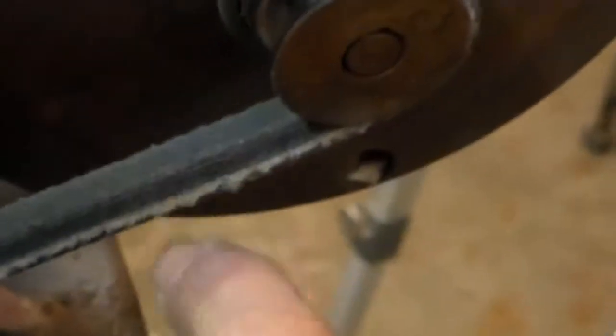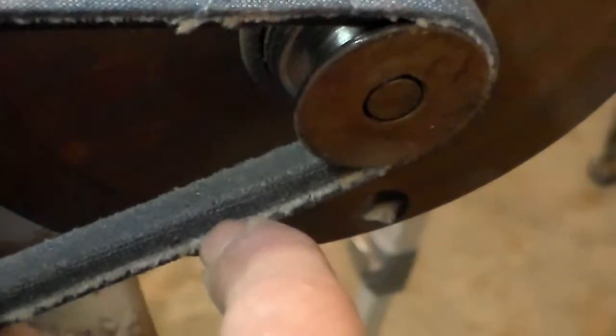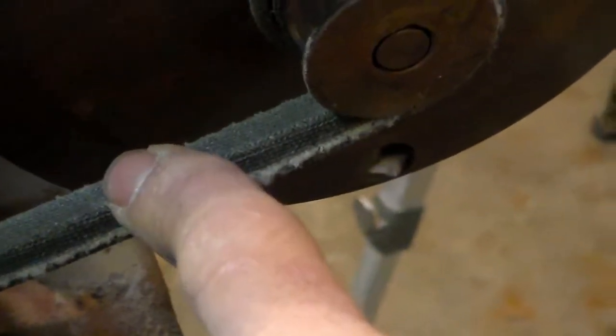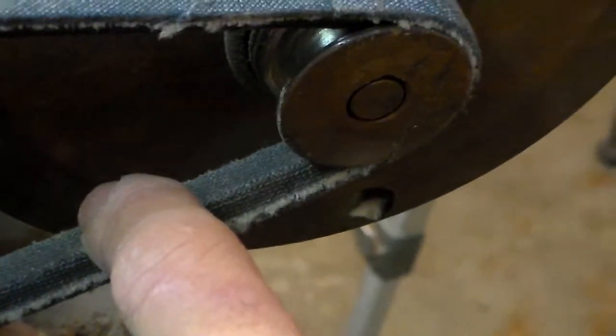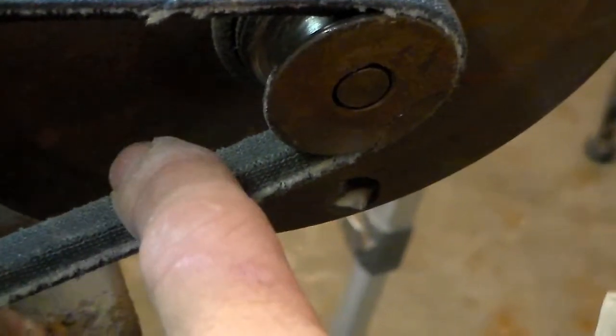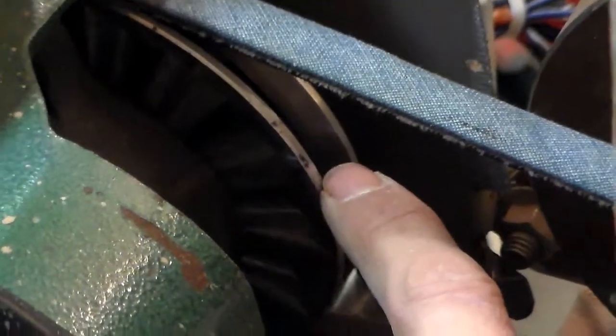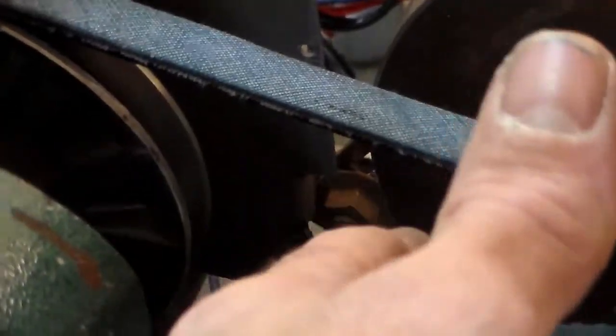The belt shows a little bit of wear at first, but then it settled in because I didn't get my slot quite wide enough. It settled in and it does just fine. If I went to a 3/8 belt instead of a half inch, it would probably just ride it and be fine. I left the original Reeves drive piece up here, so if I want to, I can loosen this and adjust this out, set it at a higher speed, and then lock it down, and it runs anywhere in that range that it wants to.